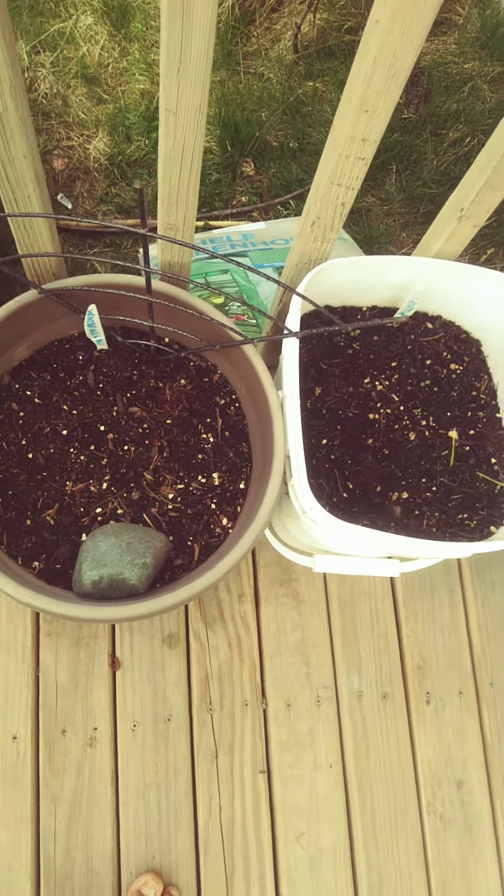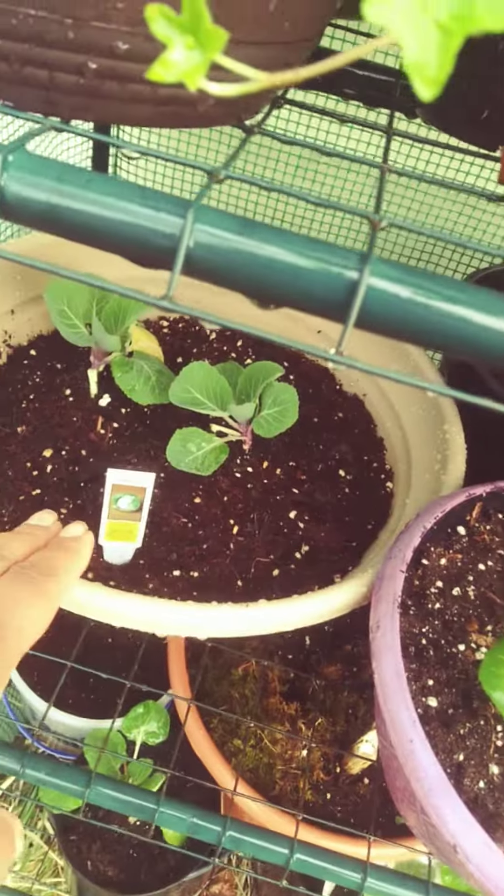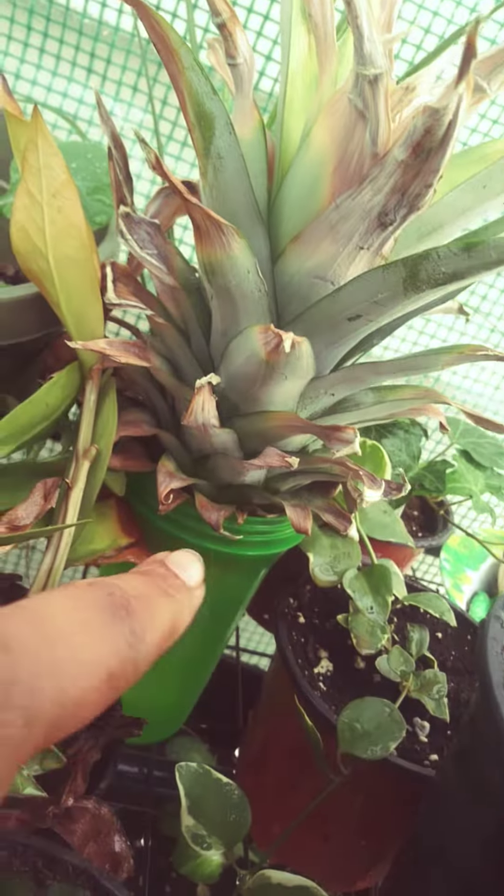Oh, it's a bird! Let me show you guys my other pineapple that I've been trying to grow. Got the cabbage here — there's the cabbage. This is a eucalyptus. That's the new pineapple I said I started growing in the water, so hopefully — I don't know — I'm going to get it. If not, I'm going to get some pineapple seeds.